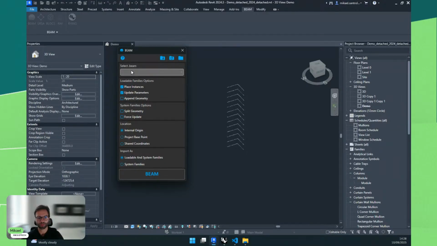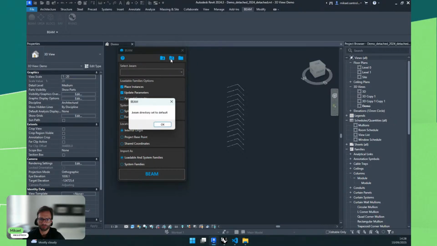That's also, I will explain, a benefit of file-based interoperability. At any point, you can reset to your current default machine location and keep working by yourself. Then there are a few settings here. Maybe we will have time to cover them, but bear in mind that 99% of the time, these settings are fine, right?